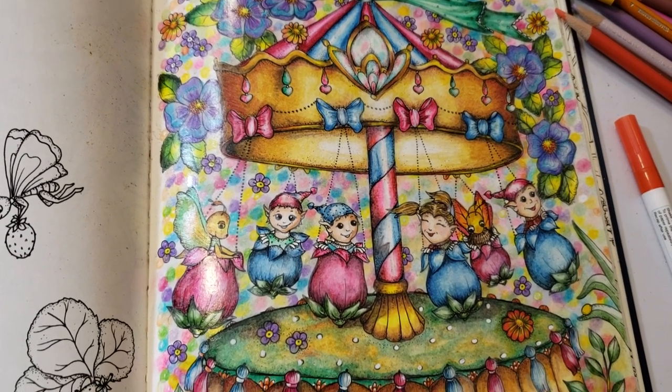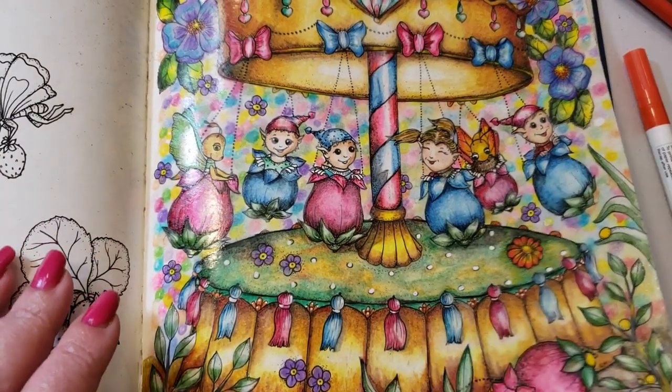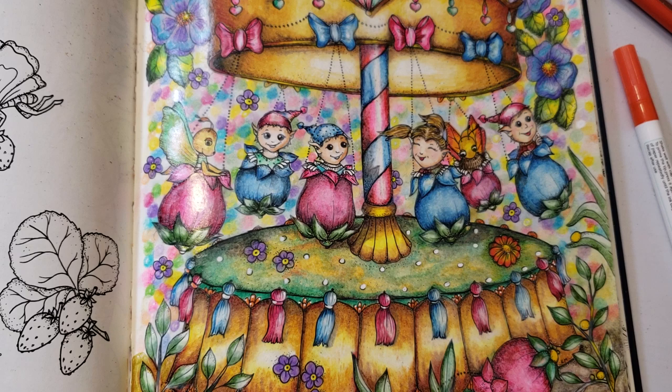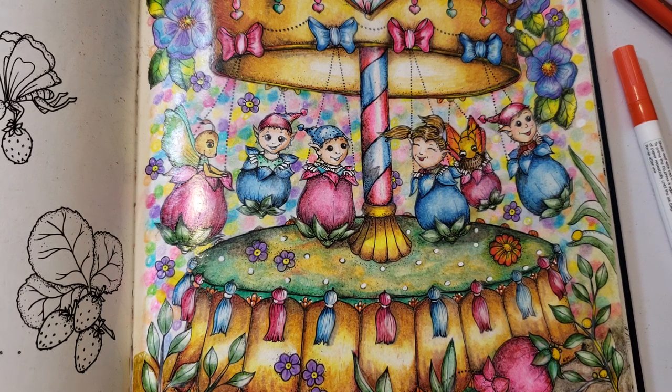I know I promised people I'd show them what this picture looks like, and here it is. I sealed it — I have a nice bright shiny surface, kind of looks like a photo — and I applied the Posca over it and it worked. I will see you guys tomorrow. Next week things are going to change around here a little bit for the better — we're starting a new series and I'm really excited because it's looking really good. Take care, bye-bye, keep coloring!